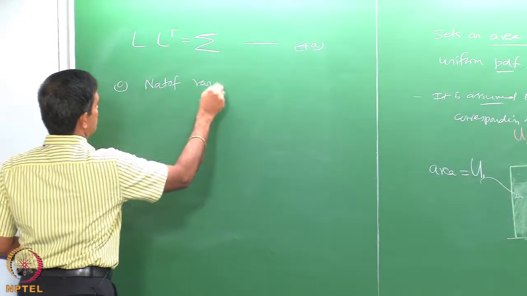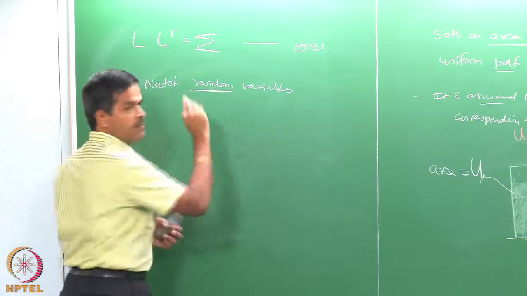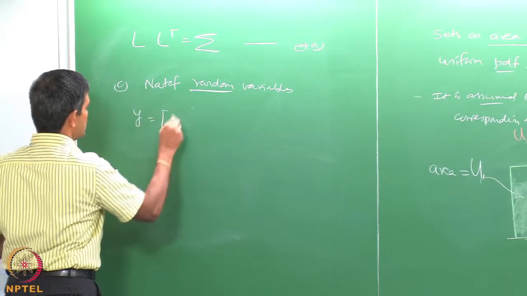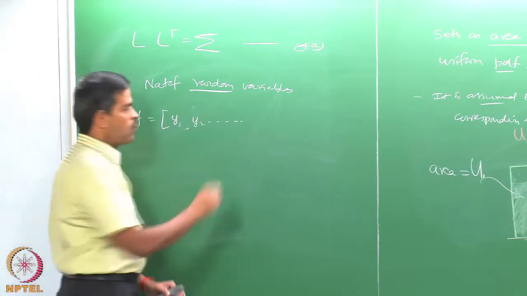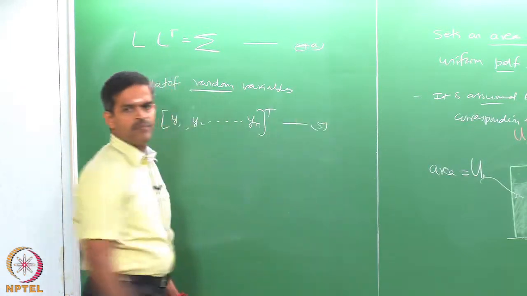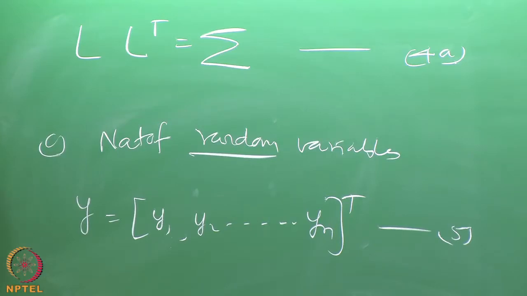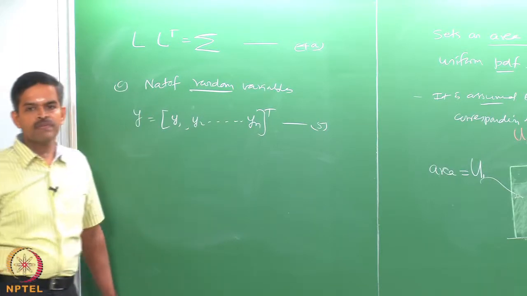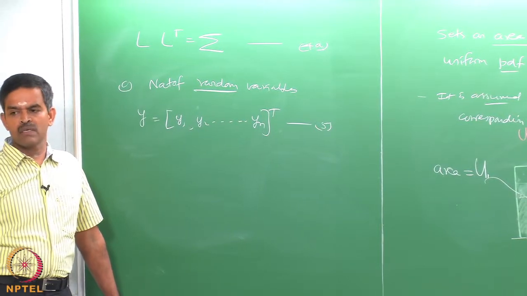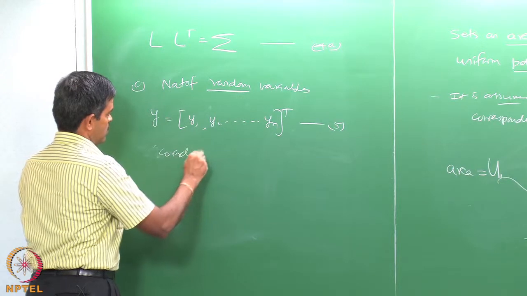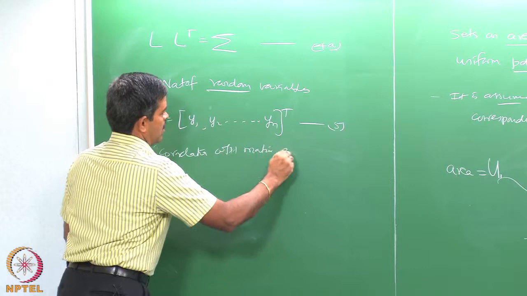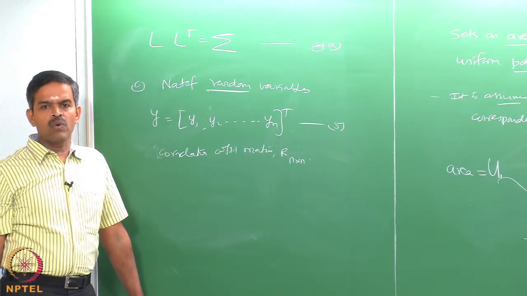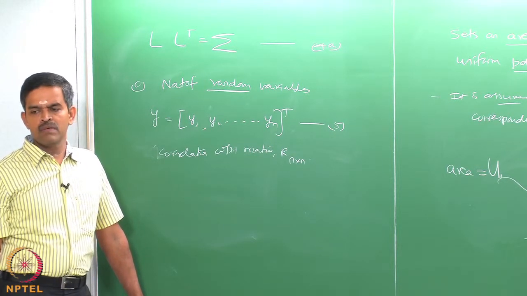type of random variables. Now, to generate a Nataf type random variable y equals y1, y2, yn transpose, which is now a vector of Nataf distributed random variables with marginal cumulative distribution functions, with marginal CDFs, and the correlation coefficient matrix R. The correlation coefficient matrix R will have a size n by n, because n is the number of variables you are generating. One can generate now a sequence of n random variables which are statistically independent. One can use the following relation.